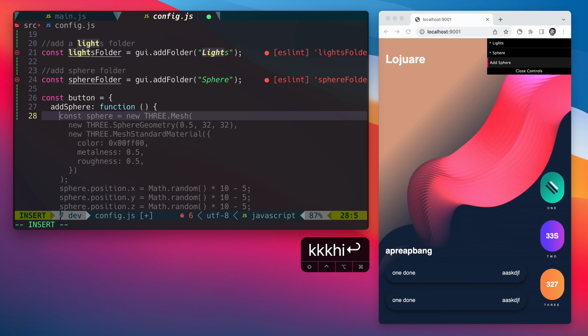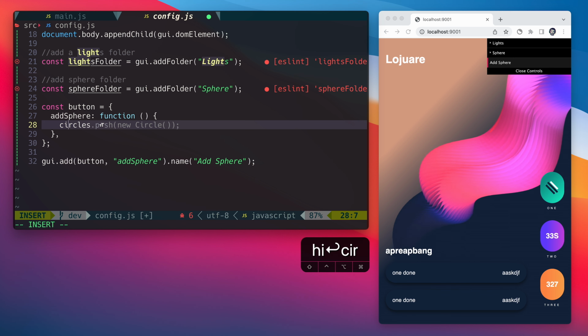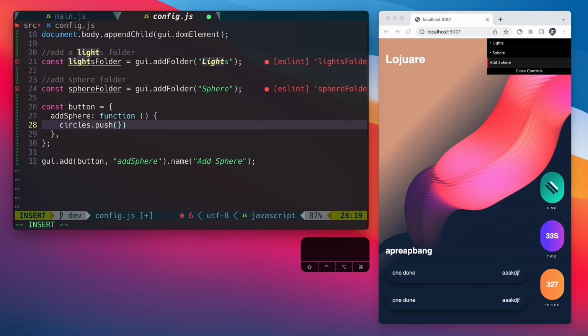So here I'm creating a button that's going to add a new sphere or circle each time you click it, so that we can dynamically add them and play around with their values.